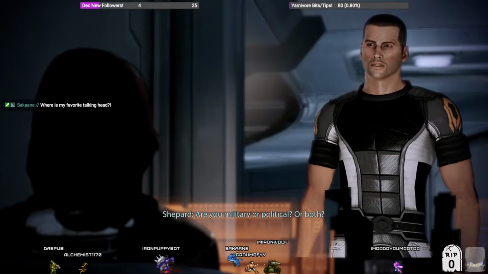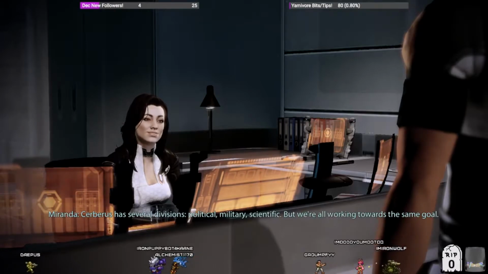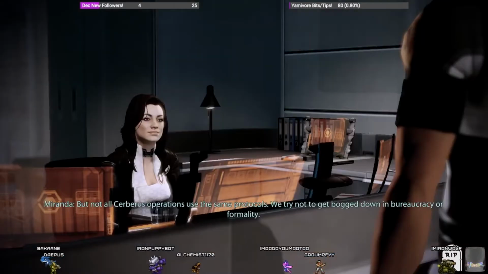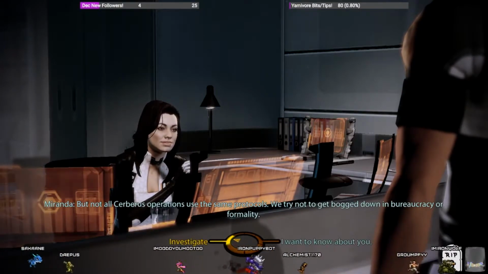Are you military or political? Or both? Cerberus has several divisions. Political, military, scientific. But we're all working towards the same goal. We keep ranks and structure similar to the Alliance. A lot of our recruits started there, but not all Cerberus operations use the same protocols. We try not to get bogged down in bureaucracy or formality.